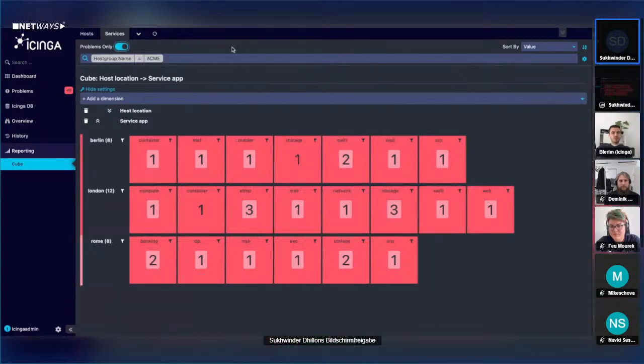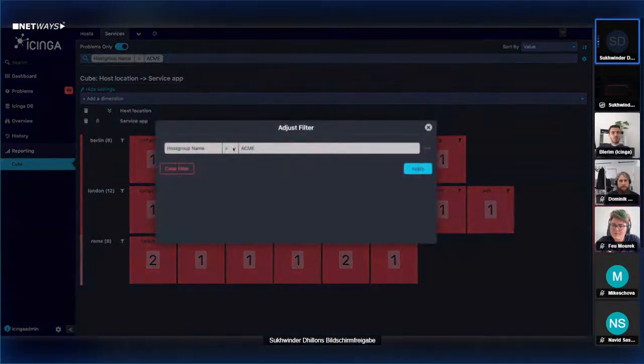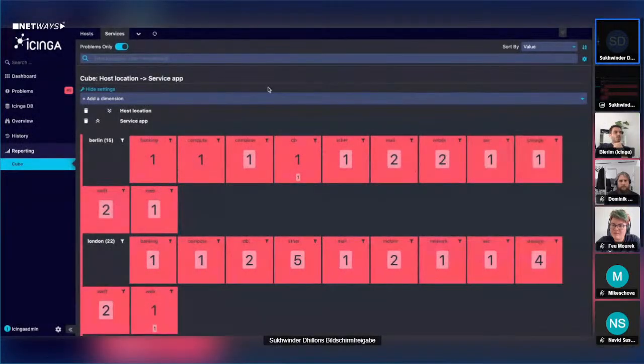And of course you can extend your filter. There is also a filter editor. This is the same as the search bar, but you can apply the filter there also.